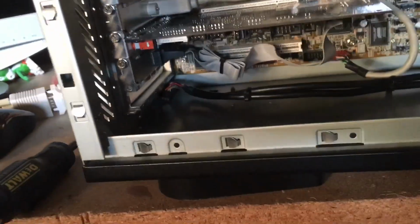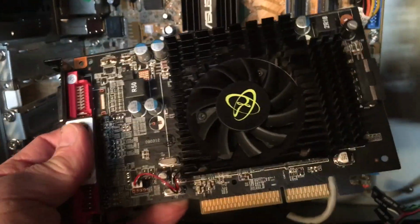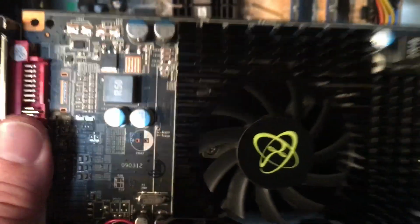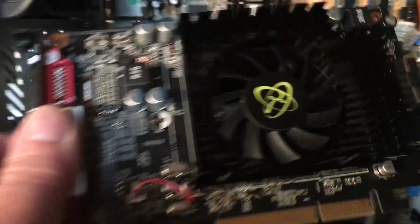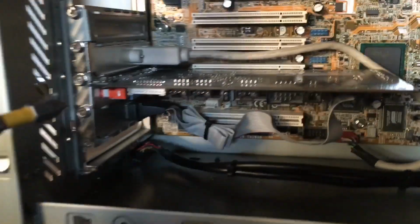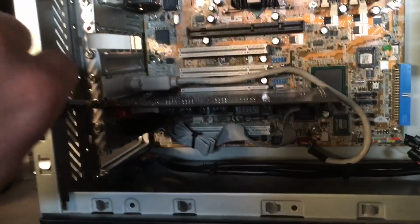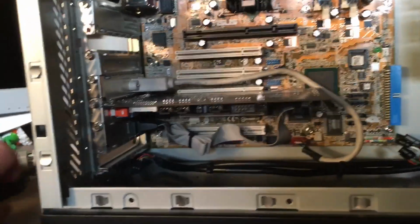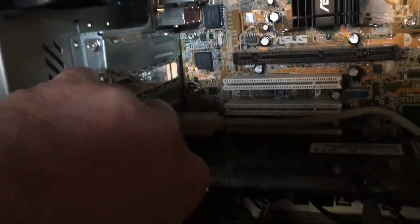I know there's maybe one or two steps above that in terms of the video cards released, and then they started to make PCIe versions of the same card. I don't know if there's a PCIe version of this card, but I can certainly check that out. But it's neat to have a 1 gigabyte AGP card for my collection. I have a lot of 256, and I might even have a 512 megabyte card, and then definitely some lower end ones like 128 and 64 and so on. So it's kind of neat having that card.